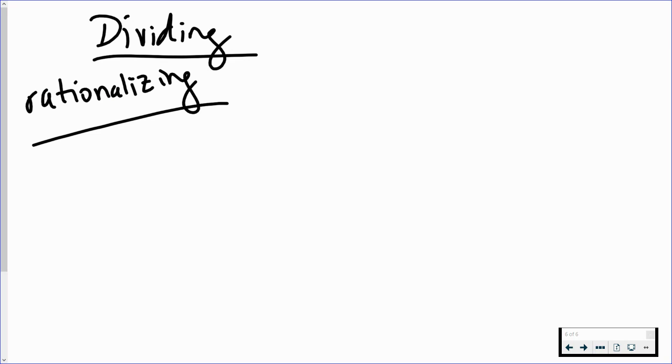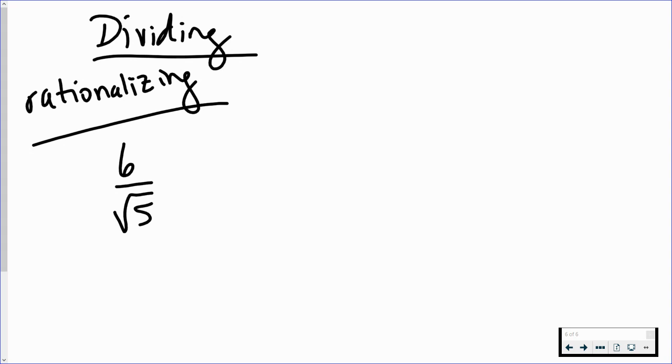And so say we have something like this, 6 divided by square root of 5. Now, we can't break that down anymore. 6 is already just a plain number with no radical. Square root of 5, we can't change that. That's just going to say square root of 5 because it's not a perfect square and doesn't have one in there. So whenever we are left with something like this where we have a square root on the bottom, we have to get it off of the bottom.